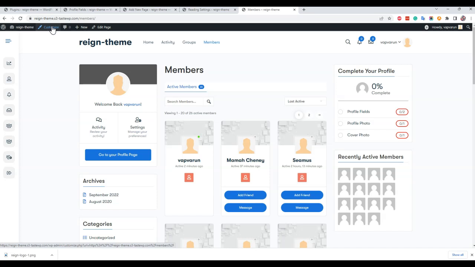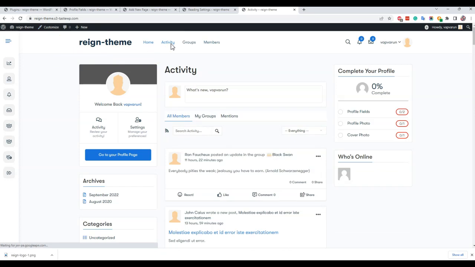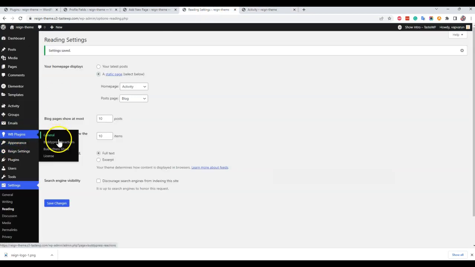And currently we are not using any third-party plugin, just using BuddyPress. So what additional functionality are we getting on the activity stream using the bundled plugin? The first functionality we are getting is React, which is a little bit additional to BuddyPress. You can use these React functionalities to control how exactly they can express their feeling for any activity, and you can control these options from here, reactions.